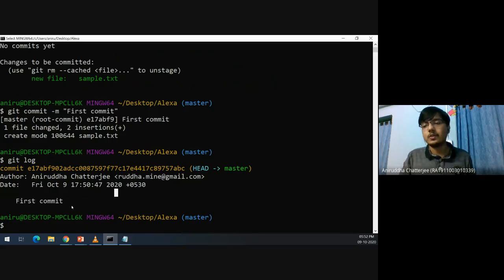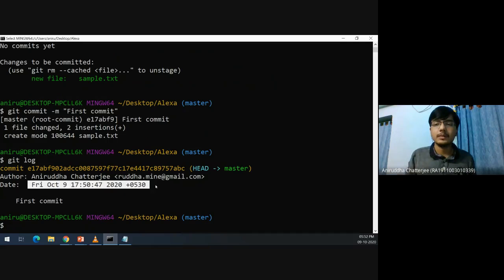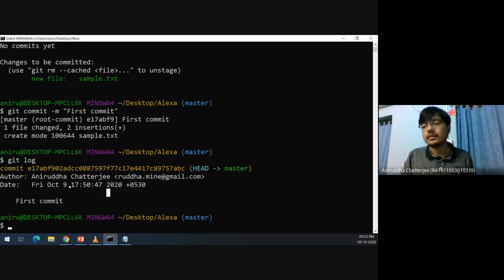Git commit will do nothing by itself. You do git commit with a message to help it identify. It will do a timestamp, like when exactly is it happening, and it will store your files. How your file looks, it will simply take a picture, and that's all it's about. Git uses a snapshot based system, and snapshot means picture. Git just takes a camera and clicks a picture of your file as the file looked like at 5:50:47. So this is how Git actually works.